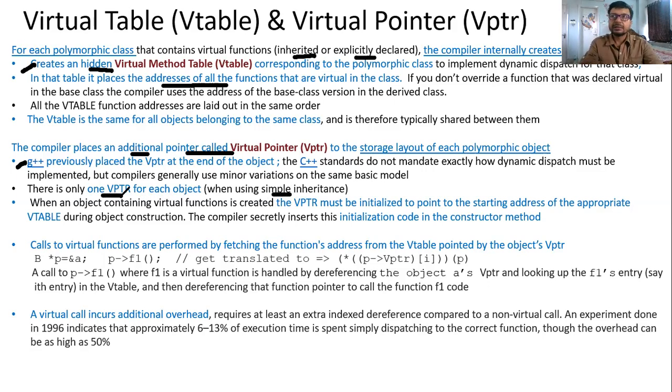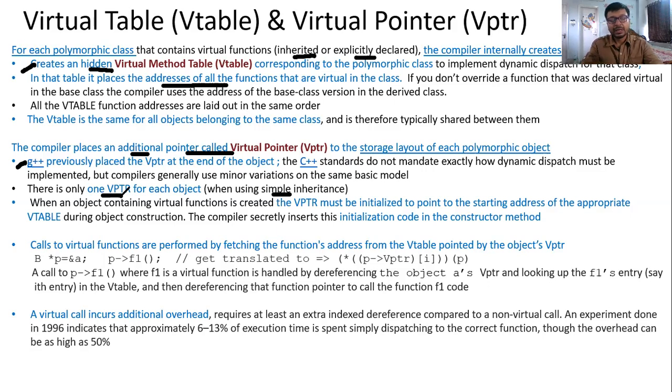And so the point is, every object when it is instantiated will internally, automatically have a virtual pointer, but this virtual pointer needs to be initialized to the virtual table's address. So where will it be done? Definitely during the construction of the object. As a result, some additional code, something like VPTR assigned the address of vtable, needs to be added in the constructor, which is hidden code added by the compiler.